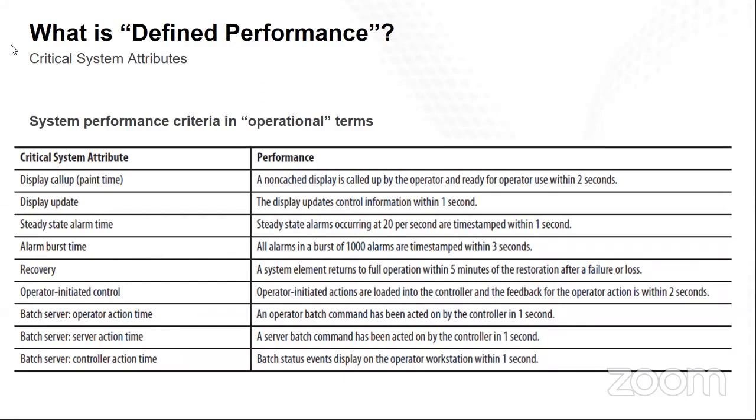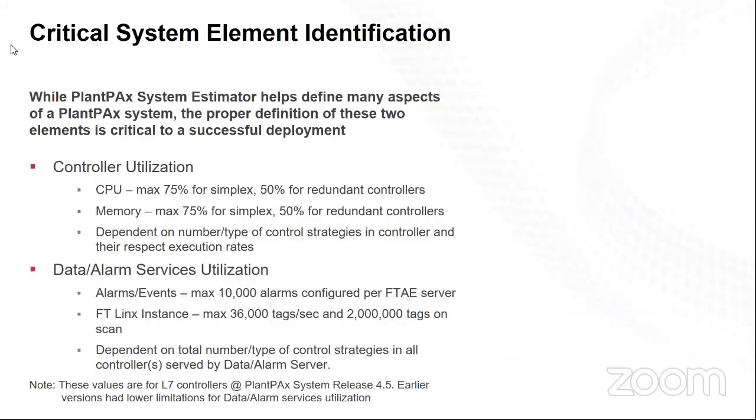So provided you follow our design guidelines. So a lot of you have run into this already. So we're covering this a little bit, but we don't need to. Everyone knows in an L7 environment, when you do a PAX, don't take it above 75%. Have we taken it up to 80% and it worked? Yes. Have we taken it up to 99% and still said it's okay? No. Do we want you to do that? No.